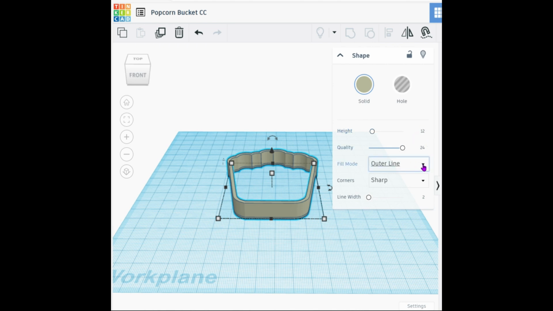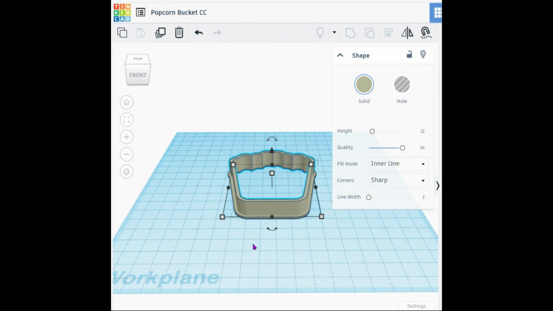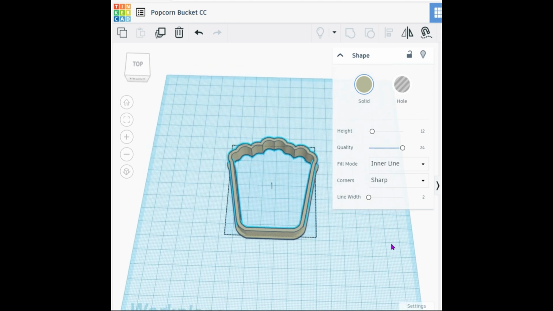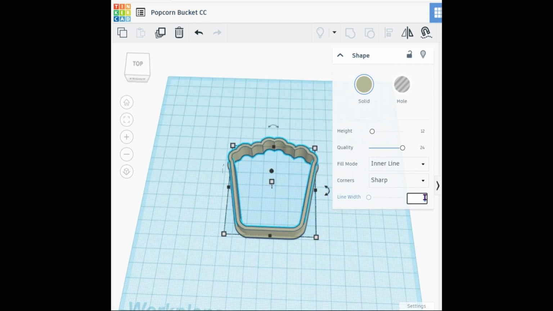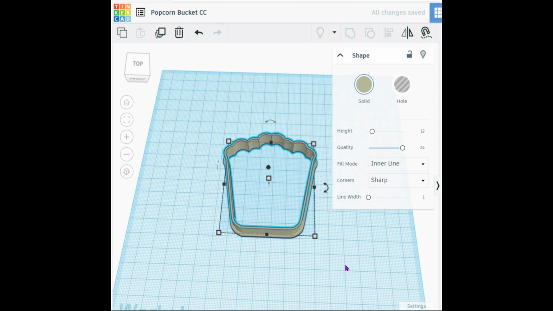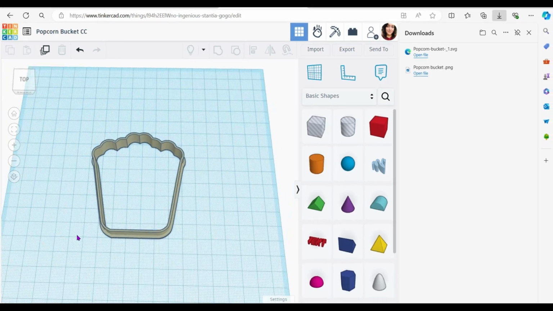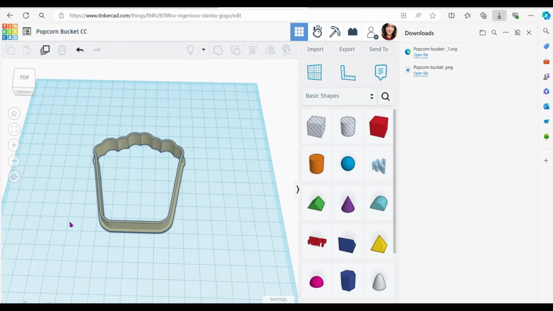We're going to go ahead and change the fill mode to an inner line, and then we're going to change the line width, which is going to be this part here, to a number 1. And there we have a beautiful shape of a popcorn bucket cookie cutter.